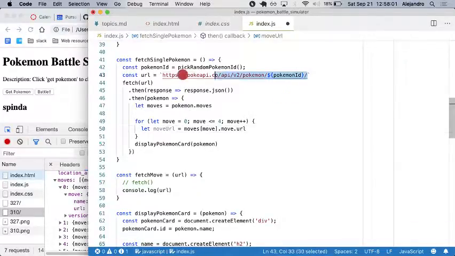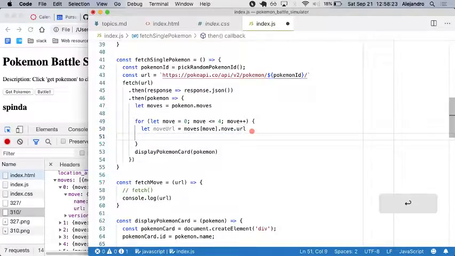Oh, but this. It's not gonna be this one. It's going to be the one that I get from here: moveURL. So then, for each one, let's call our function fetchMove, and I'm going to pass in the moveURL.